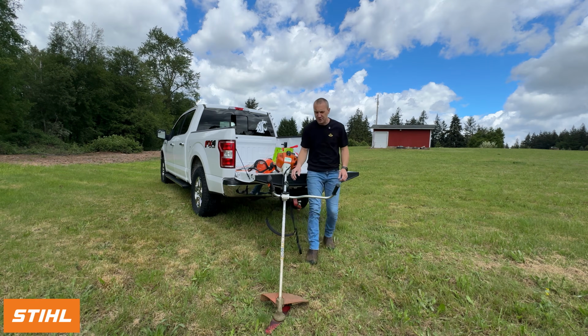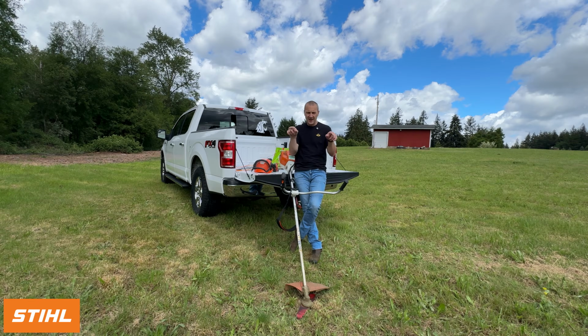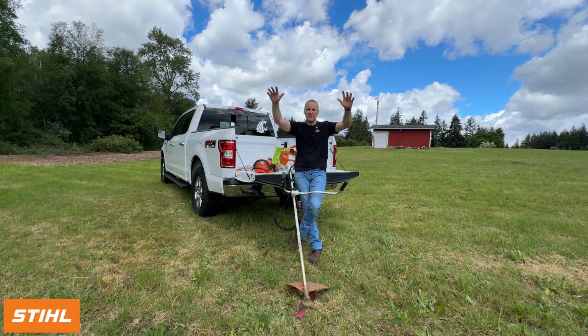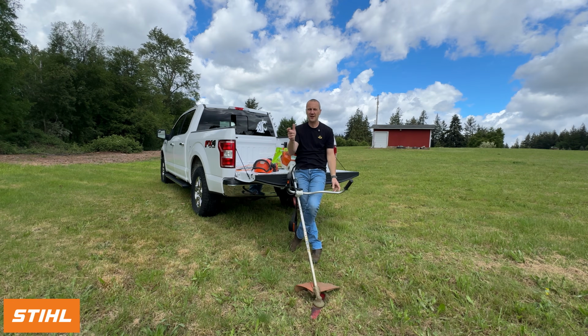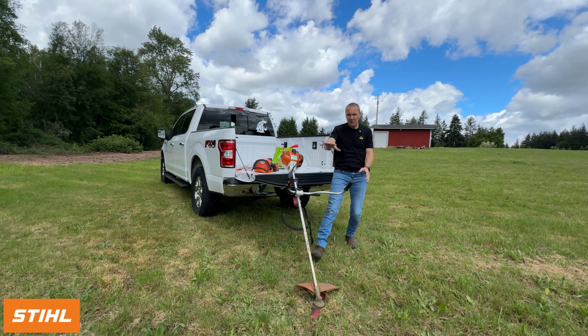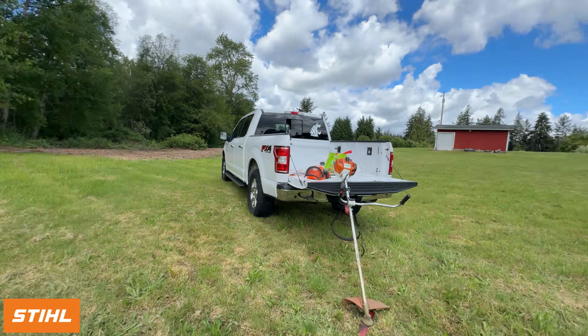And then on the machine right now, I have the shredder blade. This blade is 12 inches wide and it hooks down at the end. It is phenomenal for taking care of stuff this tall that you want to mulch down. So you run the machine up and down and get a lot of fine stuff. Okay, enough about that. We'll get to that in just a minute, but let's flip the camera around.